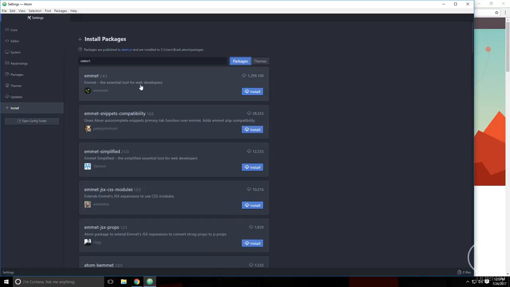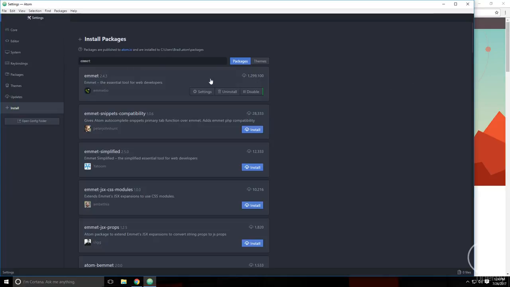So basically Emmet allows us to do really cool shortcuts to create elements, HTML elements like divs, along with classes and IDs, and it lets us do it really fast. So I would suggest it if you're doing a lot of HTML development. So let's go ahead and install that. Again, you don't need it, but I would suggest it. And if you're using something like Visual Studio Code or Sublime Text, Emmet is also available for those editors as well.